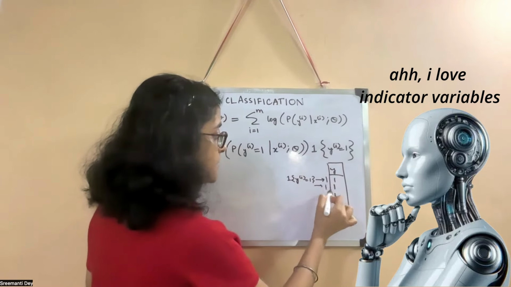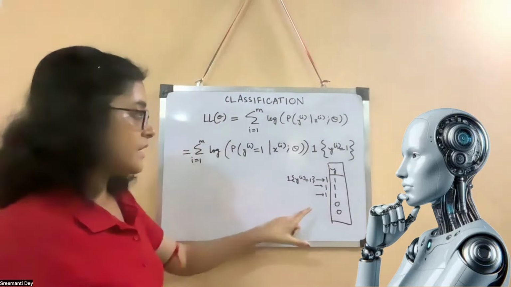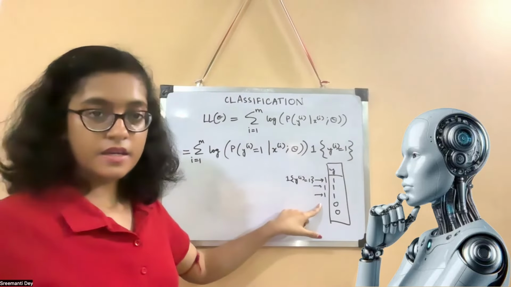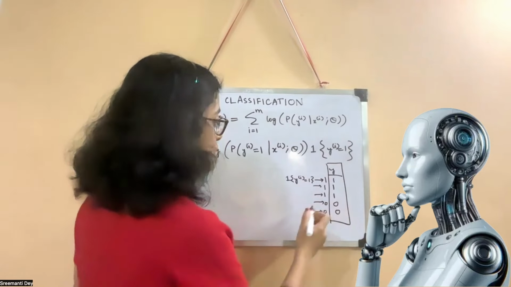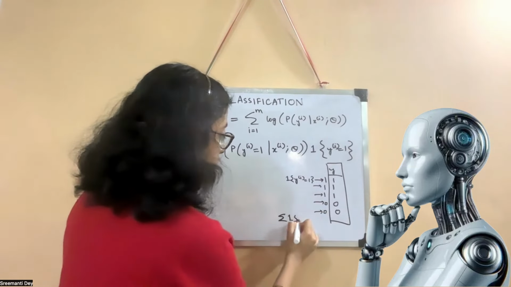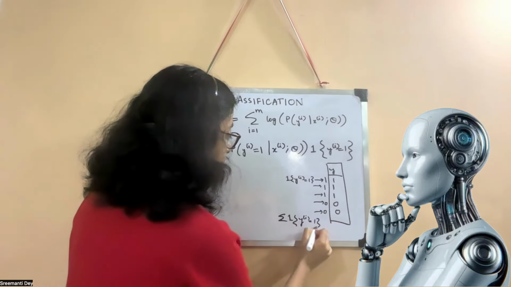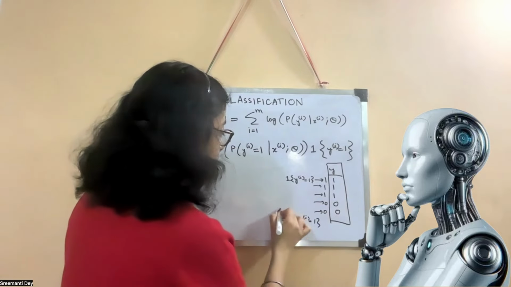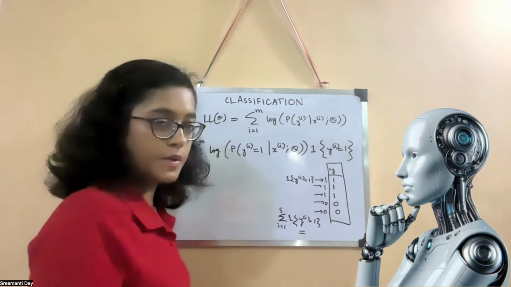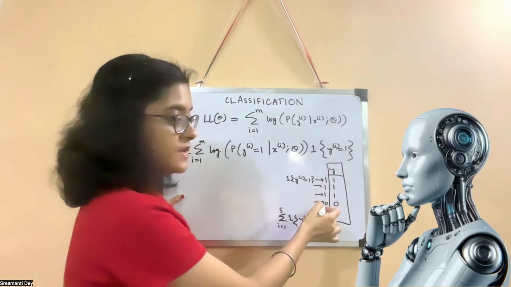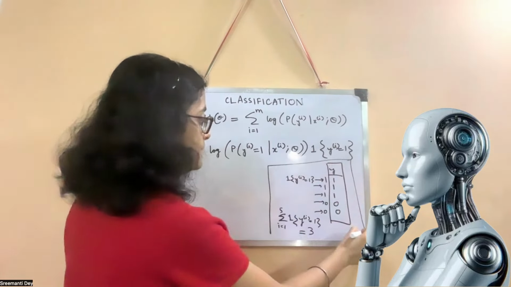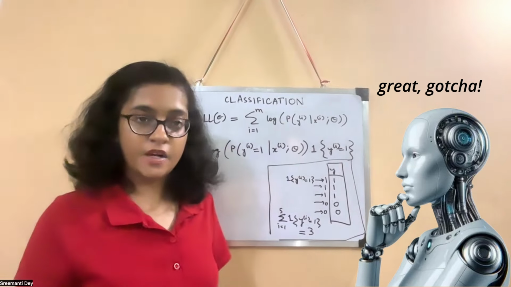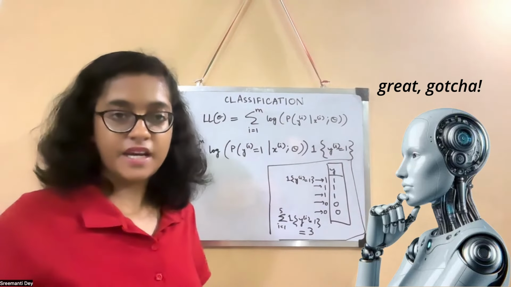Here also it will take the value 1. Here also it will take the value of 1. Now here, is yi equal to 1? No. So this will take the value 0 and this will take the value 0. So do it with me. If yi equal to 1, summation i equal 1 to, there are 5 points, then the answer would be what? 1 plus 1 plus 1 plus 0 plus 0, which is going to be 3. So this is the basic funda of indicator variable.